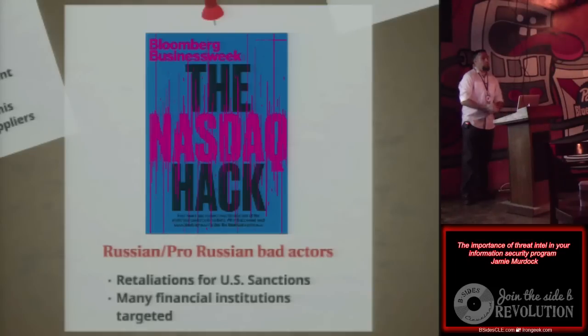So you think, hey, I'm cool. It doesn't matter because we're not in that space. Well, what if your executives have dealings or holdings with these financial institutions? Or even employees that have dealings or holdings with these financial institutions. If I'm a bad guy and my end goal is to cause economic damage to the United States, why not go after this person, this executive in your company? Because he has holdings with this bank that I'm going after. So I'm going to target your company to get after him so I can use him to get into this financial institution and cause harm.